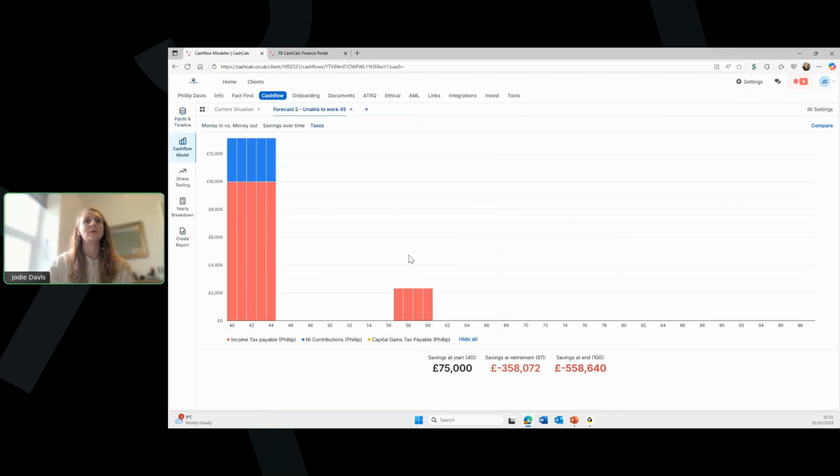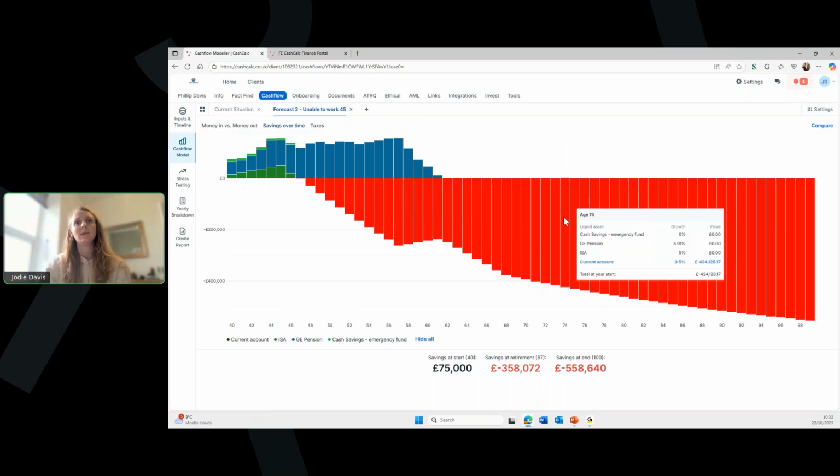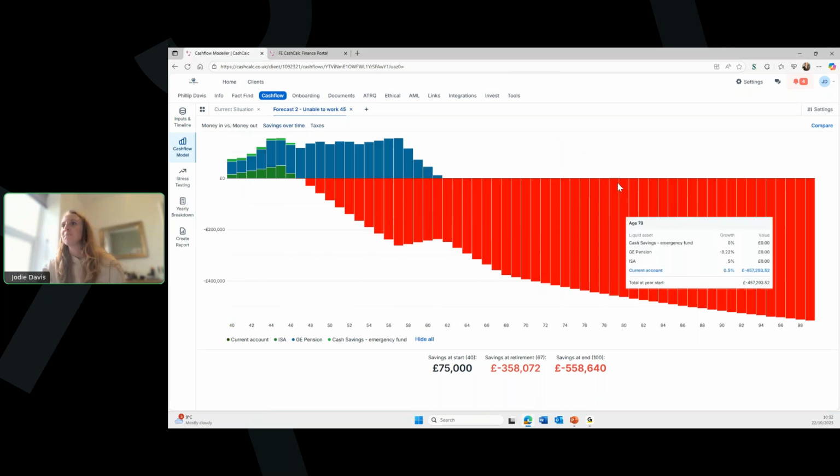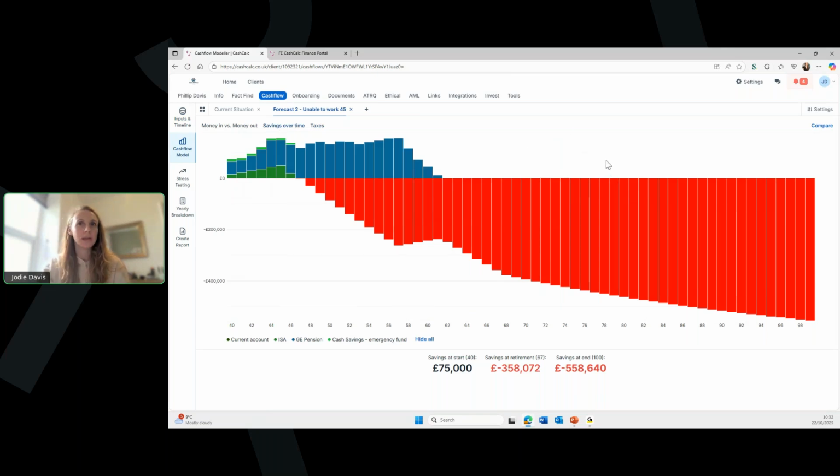If we hop over to the cash flow model, the graphs, the taxes, we can clearly see that they're only taxing the working period. But if we look at the, not a great picture.